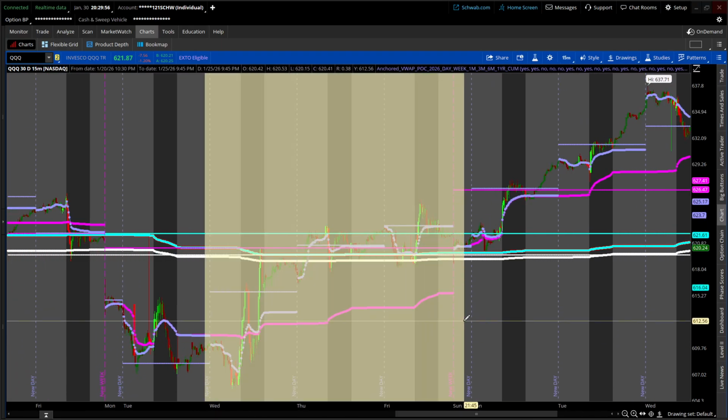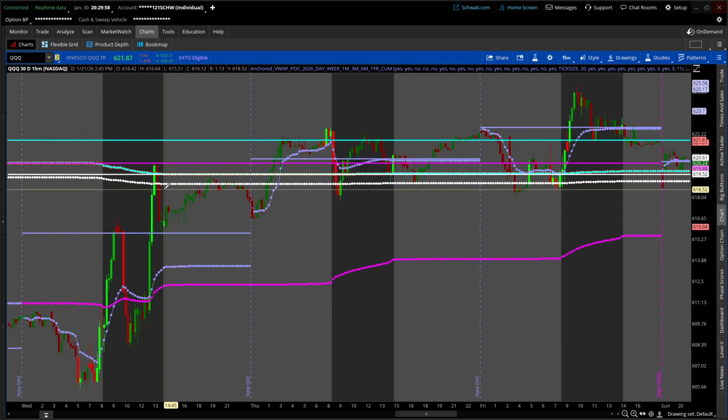So if I zoom in on these 3 days right here, you can see where these 2 points, our point of control and our chart VWAP, actually acted as resistance. Price pushed back down, and then it actually pushed back above, and then it acted as support here, here, here, and here, and then price went ahead and pushed above.